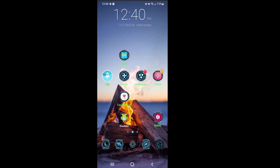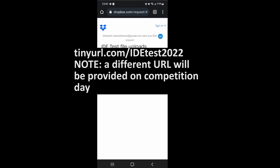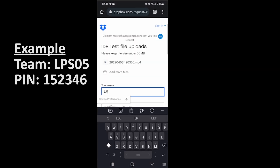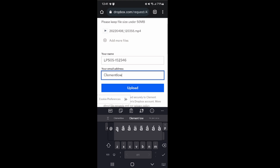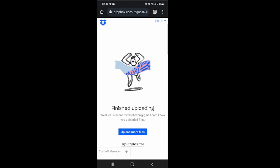To submit your video, first go into a web browser and key in the submission URL provided. This URL is provided for students to be familiar with the process — on the actual day, the URL will be different. Click "Add Files" and follow your phone's menu to find the video on your phone. Key in your team's name, followed by a dash, and then key in the special pin number that we will provide you — this is for security purposes. Then key in your email address. Be sure to check all your details, especially the video you have selected, before you click upload. Only one video submission per team will be accepted.